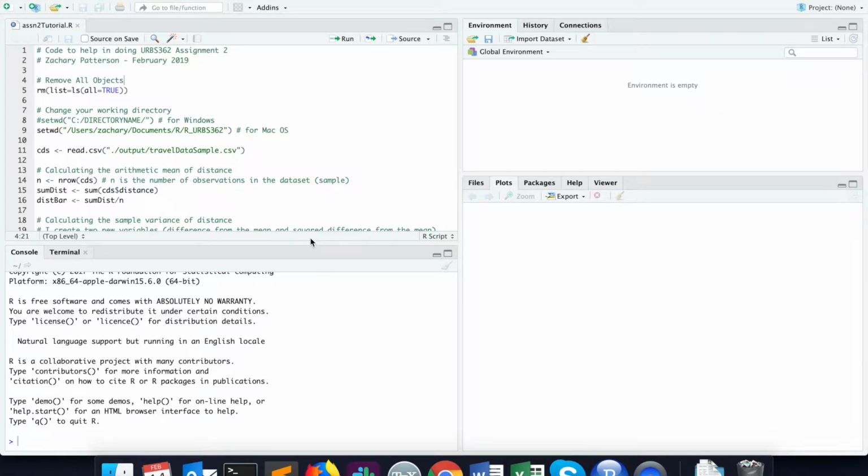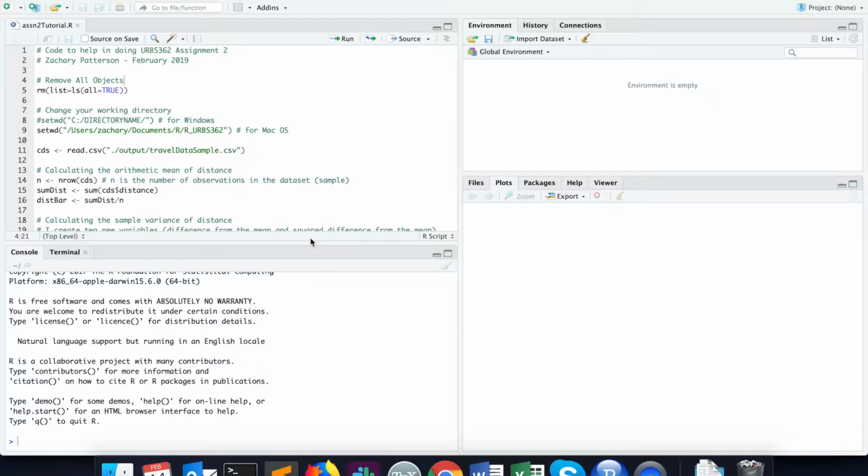In this video, we look at the code that will be helpful, necessary to be able to complete assignment number 2. Remember, you can always go back to the series of videos getting started with RStudio and R, and you can also look at the video on code related to assignment 1. Some of what's covered there might be useful for trying to understand something that you can't do here.